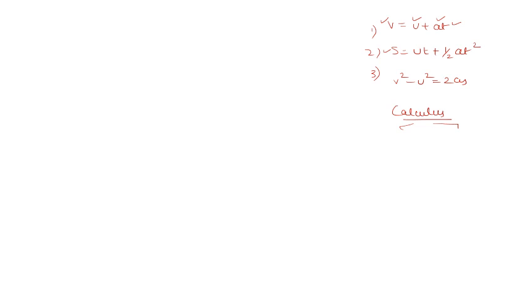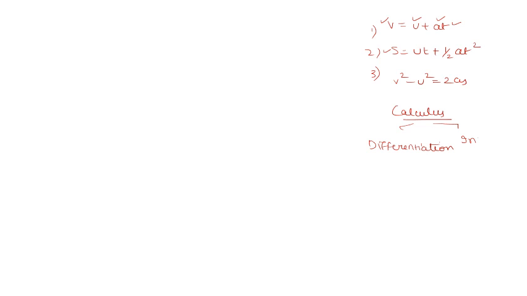Firstly, let me tell you what the calculus method is. As we have discussed, these are the three equations of motion, where notions like final velocity, initial velocity, acceleration, time, and displacement have some relations with each other, and these are our three equations, right? Now we discussed how we can derive them using the graphical method. But when it comes to the calculus method, we have two methods in it. One is differentiation and another one is integration.